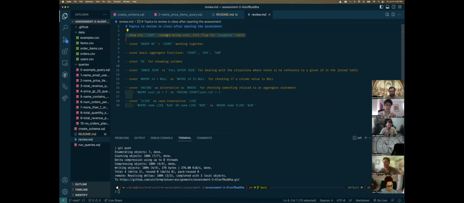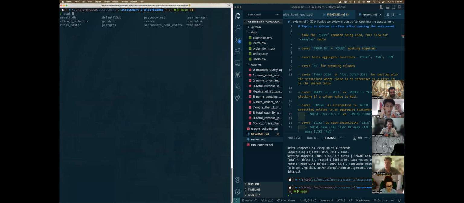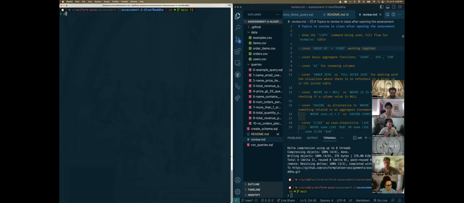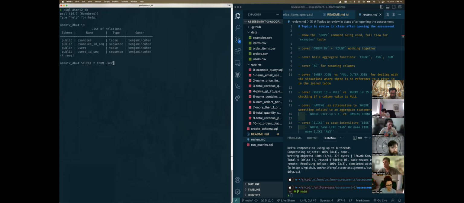So we can keep this to the side and just work in PSQL. I wonder if I have other databases that it might make sense to work in. If I have Grubhub and I say \d, I see I have some stuff in there, and if I say select star from orders, it's not going to be the most useful thing. So maybe we'll go into PSQL as the assignment one. I can make a dummy table if we want. Here I see I have users and examples, so I'm going to say select star from users, and that we already know.